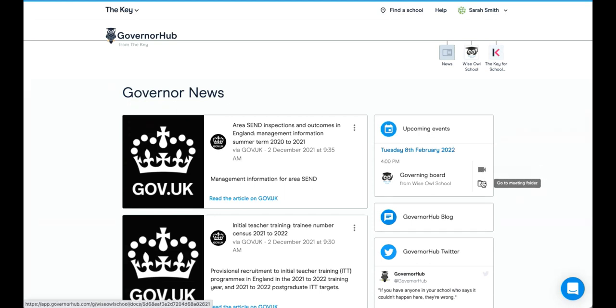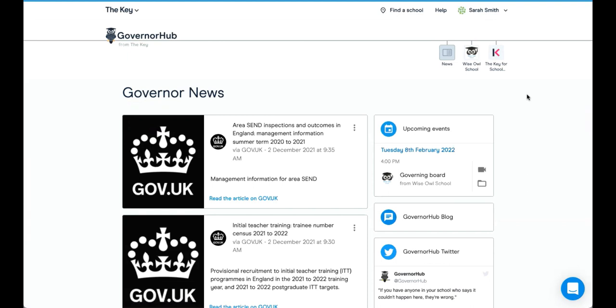You can also link events to a folder of documents. And we pull that out into this folder button here as well. So really all of the information that you need about this meeting that you've got coming up, you can get to with just one click on one of these buttons here.